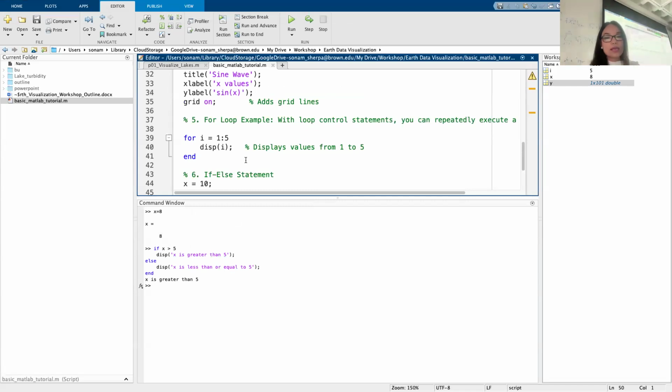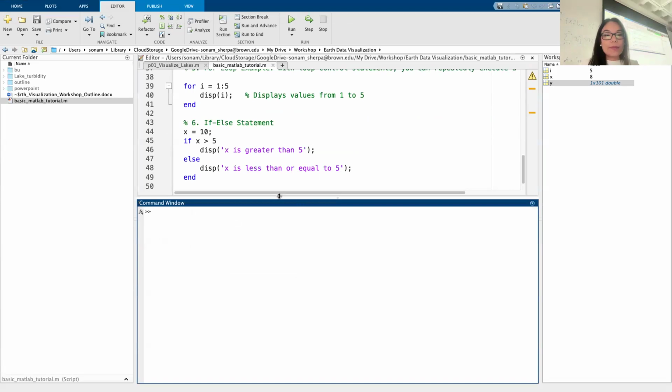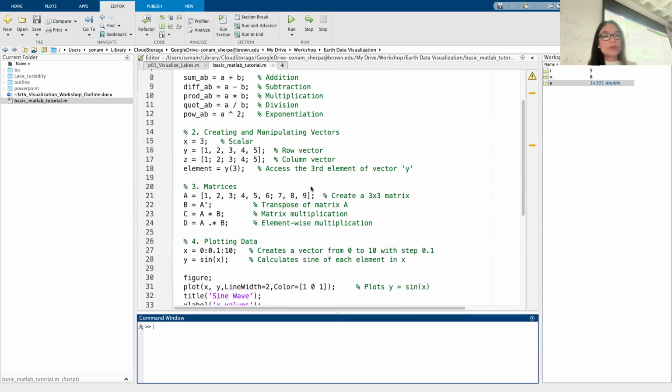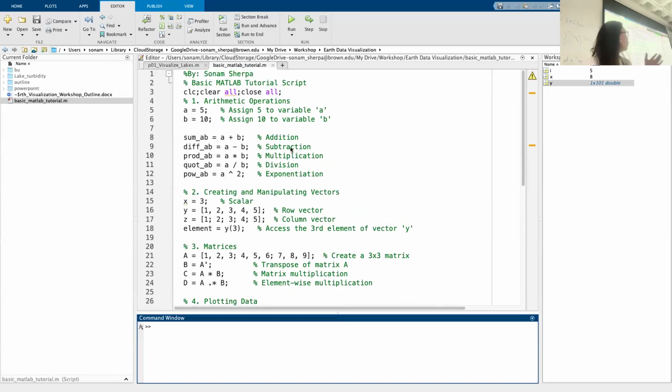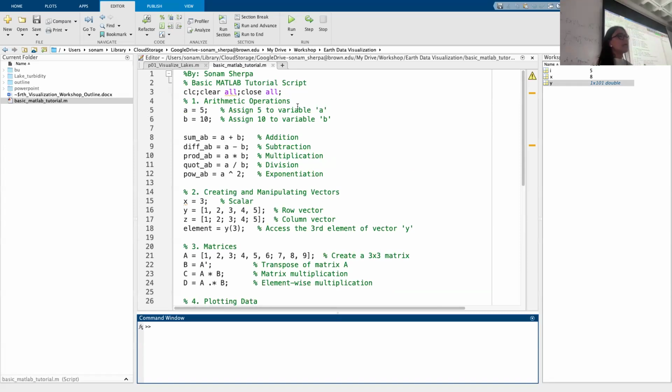Okay. So these are just basic examples that we can do in Matlab. Again, I can save all of these codes, create my own M file, put it in my file here and run the entire thing. Or I can do it one by one. So if you are running a data analysis and you want to look at all these variables, but you want to save it and run it one time, you can just save this M file and just do run.